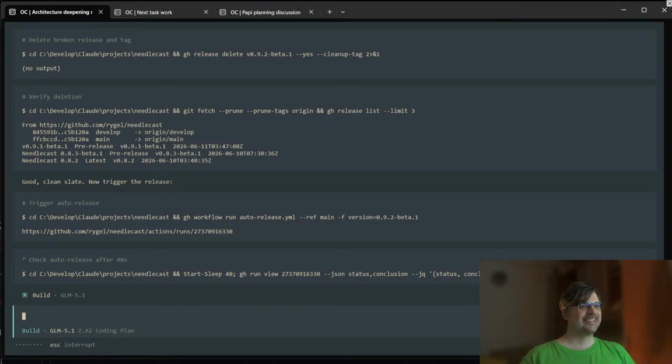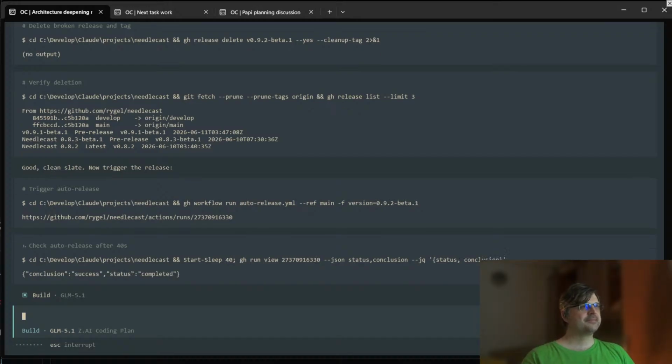Oh no, what the hell am I doing on my computer? Where is Codex? Okay. And where do I need to choose the model? Ah, okay, my Codex crashed. Interesting.